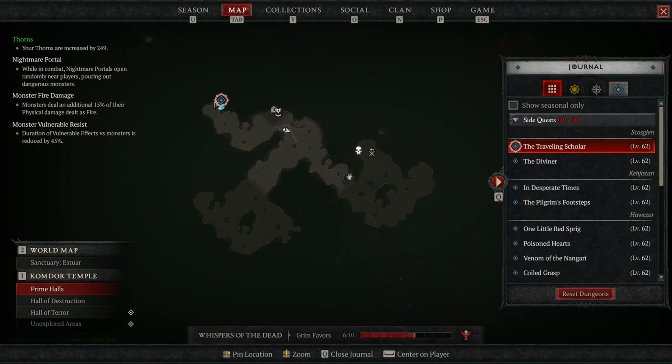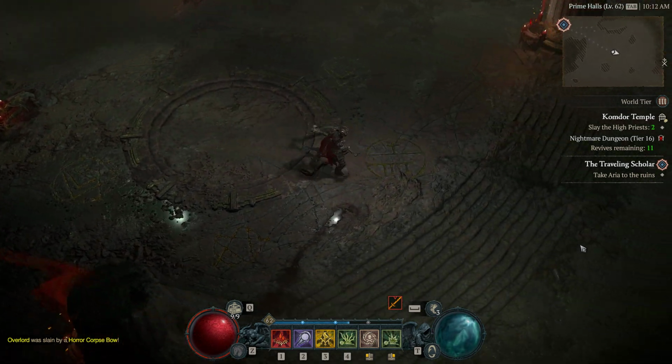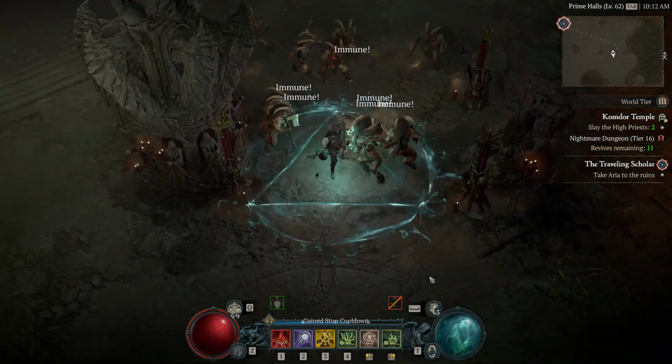Let's see where we are here. We're over here in this corner. We do need that as an objective, so we'll have to go back there anyways. But I did close to breaking. Okay, so let's not die again, guys.